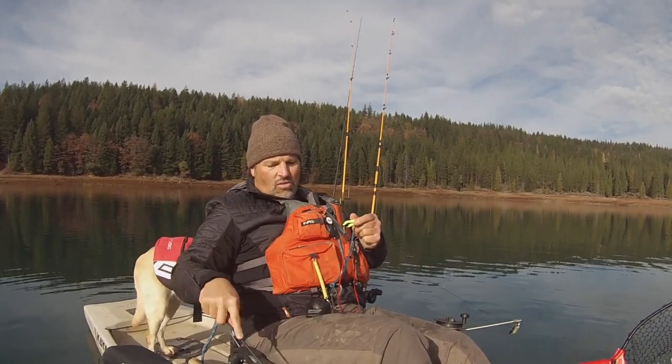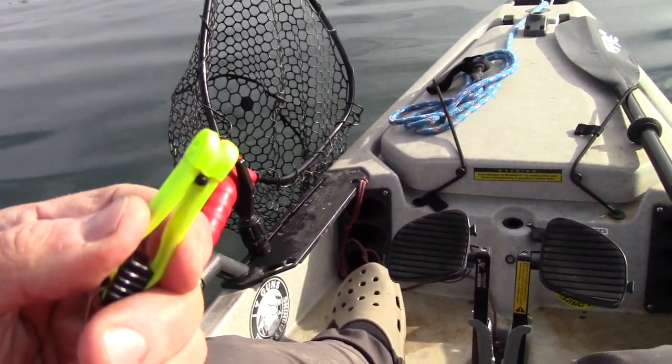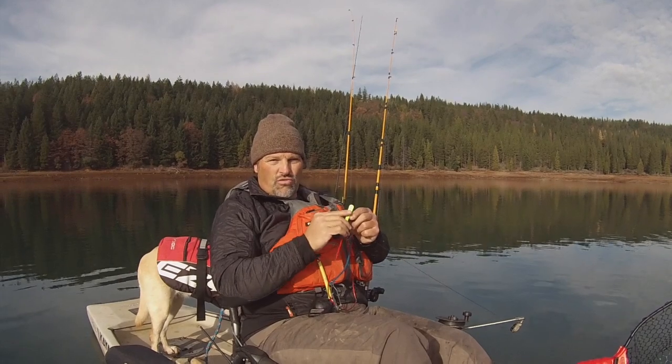And again, these all work. They work like a clothespin, just like that. You pinch your line in there, and it holds it until the fish comes along and hopefully pulls the line off. I do like chartreuse colored releases. Scotty makes a great release. It's black and it has chartreuse jaws.